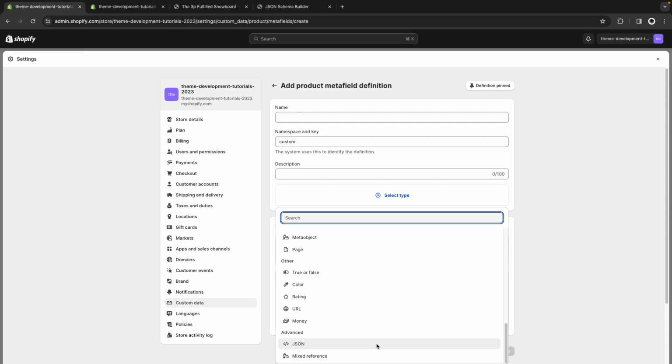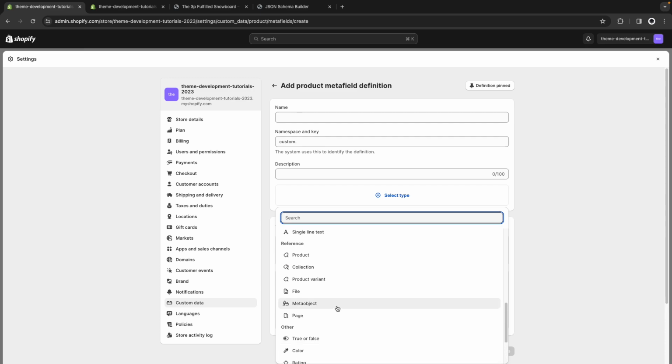Both JSON and meta object over here can be used for storing complex data, but the cases where you will want to use one or the other will differ. By default, even though we haven't covered it yet, meta objects are the better option out of the two, as they are more user-friendly to work with because the person filling them doesn't have to be familiar with the JSON syntax. Also, they work by reference, so if more than one product will have the same value in this field, they can both reference the same meta object. In the case of JSON, you'd have to individually fill the same JSON for each one, even if the JSON is the same.